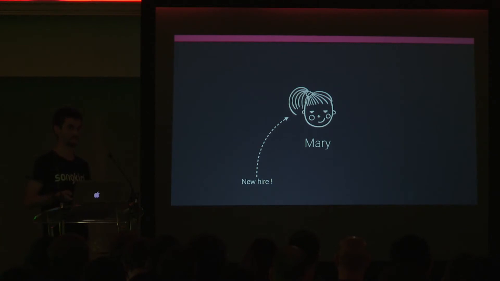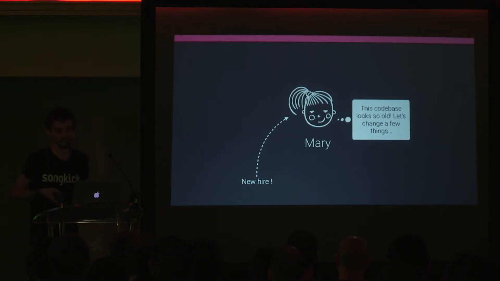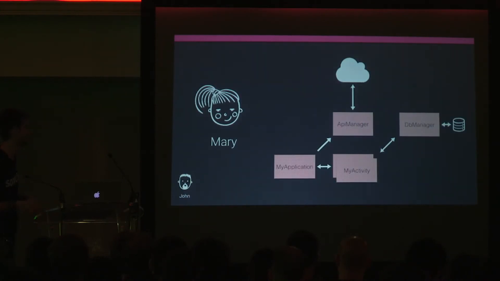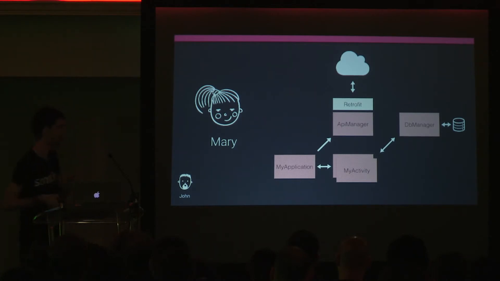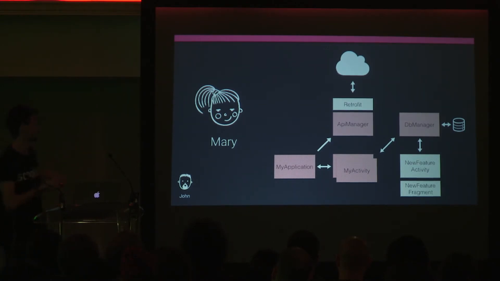Then there's a new hire: Mary. Mary has a lot of Android knowledge. When she looks at the code base she's like, oh my god, this is terrible. We don't do that in 2015 — we use libraries that do the work for us, so why bother implementing a whole API communication or JSON parser yourself? She decides to add Retrofit, which handles all the networking. She adds OkHttp with it — that removes a lot of code from the API manager. Then she's asked to build a new screen.